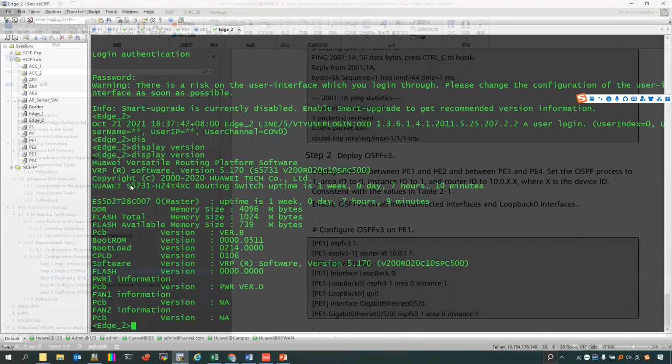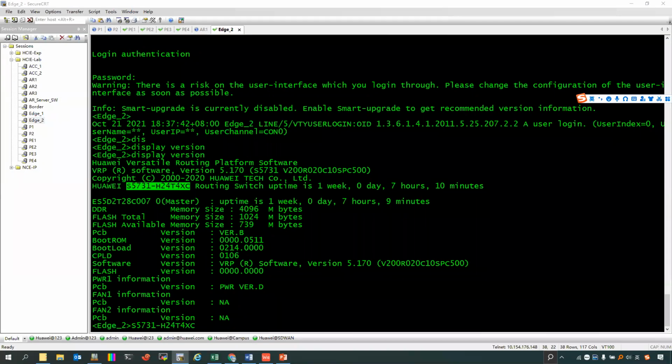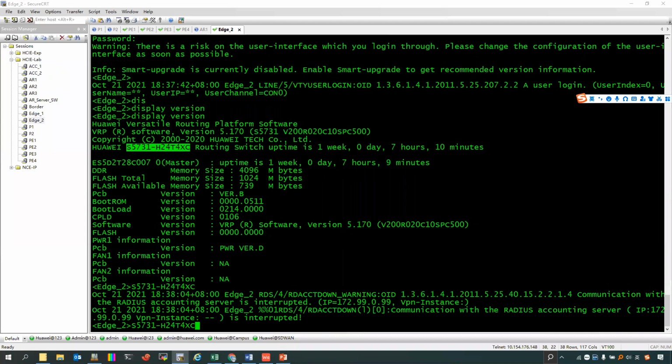For example, for the S series device, we have some modules that can support EVPN Layer 3 and VXLAN, and this device can support EVPN Layer 2, Layer 3, and VXLAN.